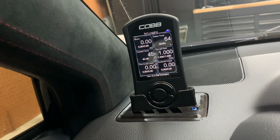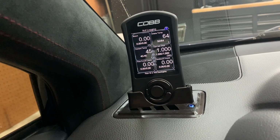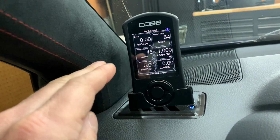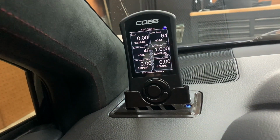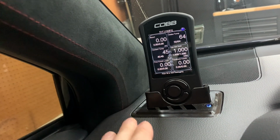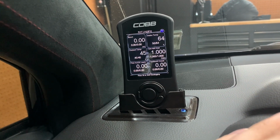What I typically do if I ever see a number pop up on there is hold the accelerator or the gas pedal at that RPM range in that gear. Then you'll see the number stay there, kind of go down and then back to zero. What that means is it learned that event and it won't happen again. Now, I wouldn't really sweat about that. I wouldn't worry about it too much, but it is something nice to monitor, and I think it is important to keep an eye on.